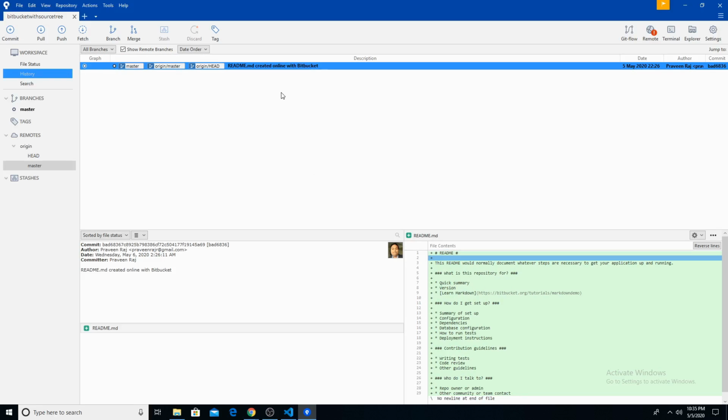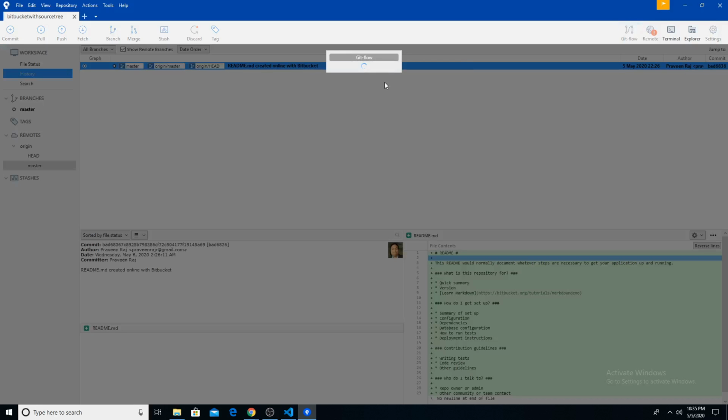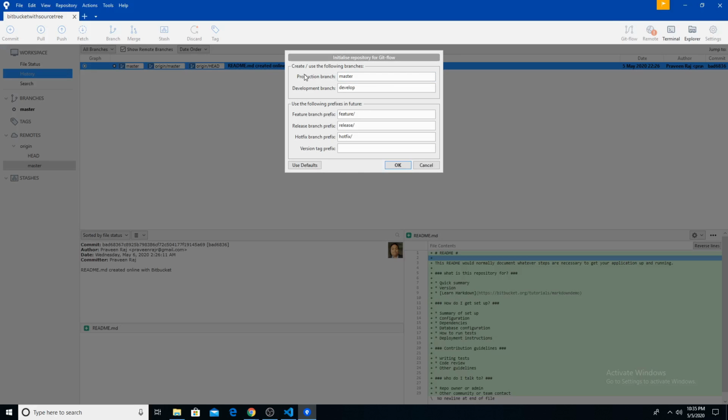So whenever you start a project, I would recommend you use Git flow. All it does is set things up for professional development, and I love that button. So I'll show you what happens now. When you click on this Git flow, it says, hey, your production branch is going to be your master, the development branch is going to be develop. You can rename that to development if you want to, and then anything that you create for a feature would be prefixed with feature.